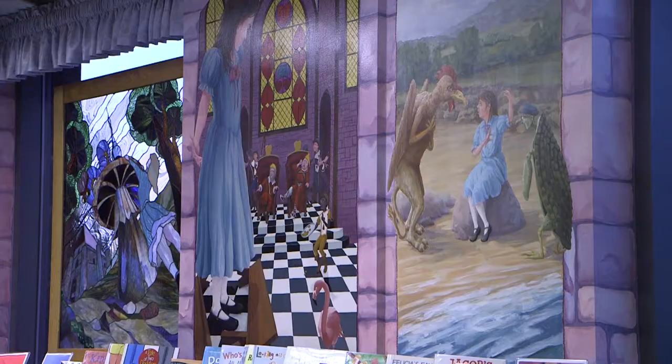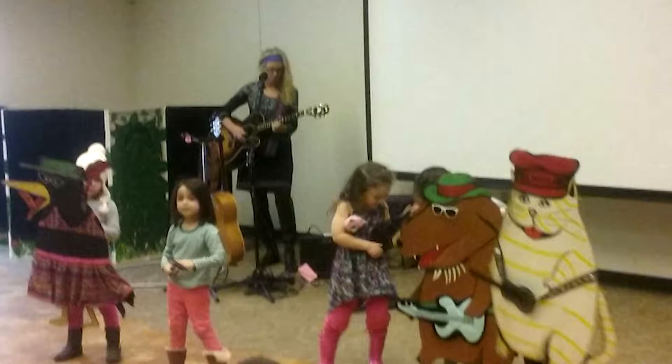It brings it to life. You read something, you can travel somewhere in your mind. Exactly, and then you might come back in the fall or the spring or the summer and see an actual production of Alice in Wonderland. So that's one of the best things about the library, is we can present this information, this art, this literature, in any kind of format that we want to, in print, in music, in acting, in art.